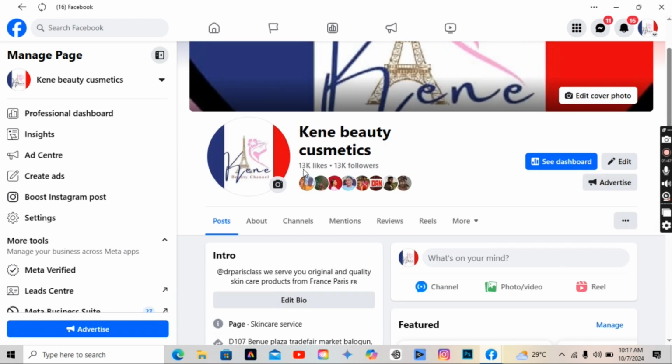Where it says followers and likes, you can see 13k likes and 13k followers. That specifically means my page is on professional mode. If your page is not on professional mode, you might see something like friends or following. But mine is turned on and it's on professional mode.